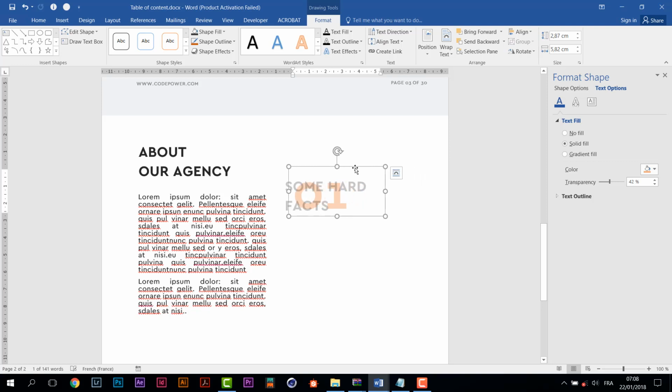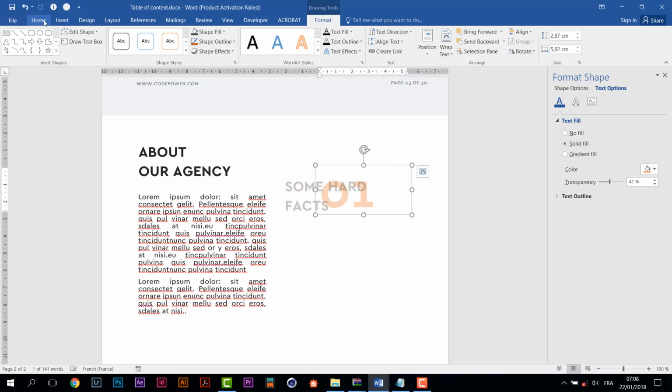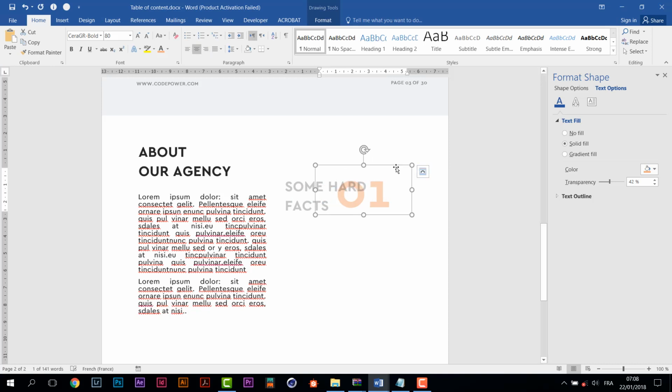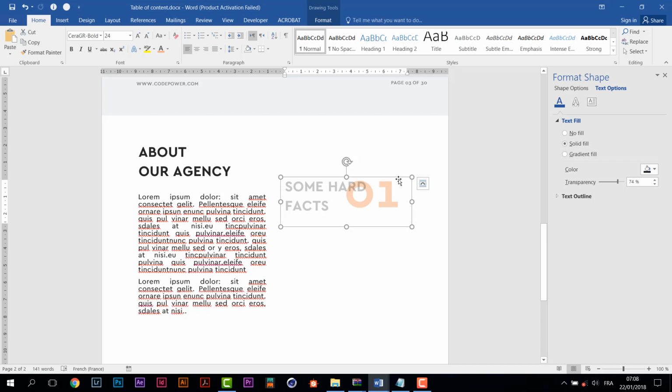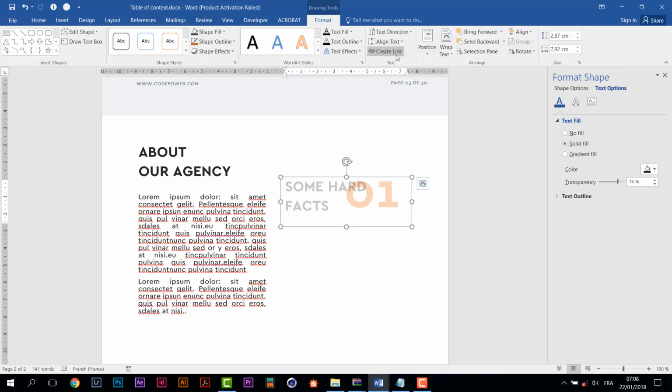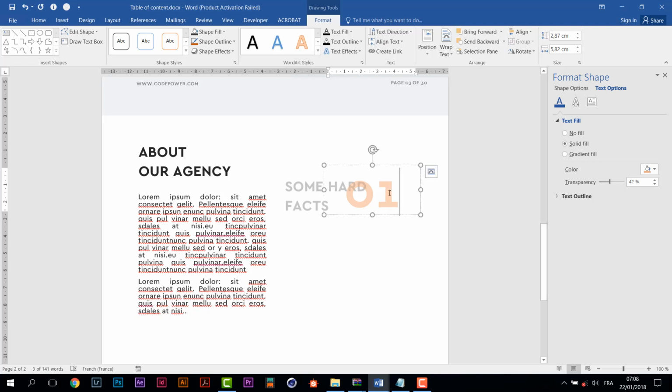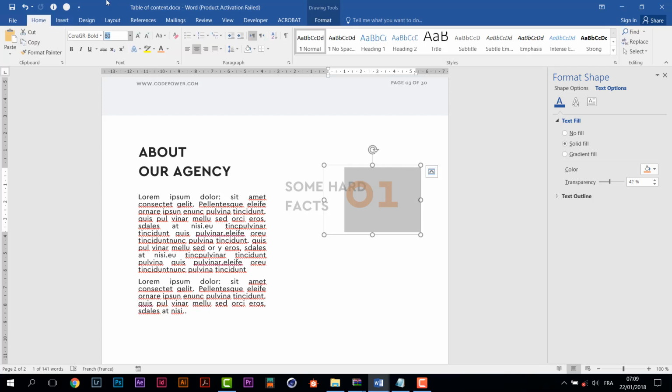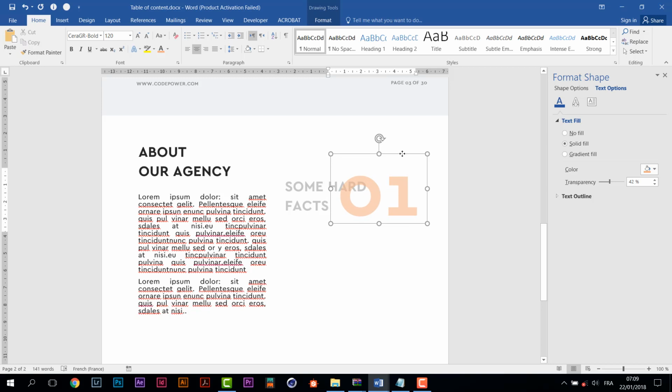Okay, perhaps choose this to the center. I think, okay, I'm going to push this to the back again. Okay, and I can choose this text, and I'm going to bring the size up to this number. I think it's good.